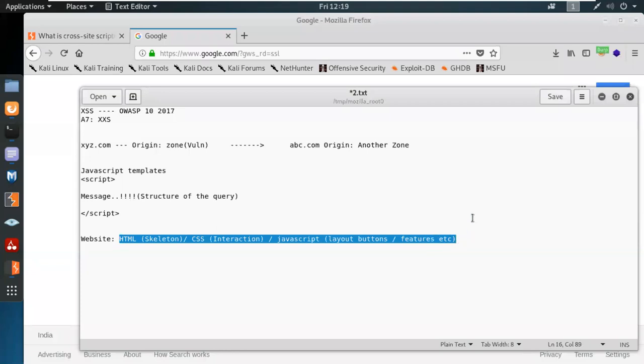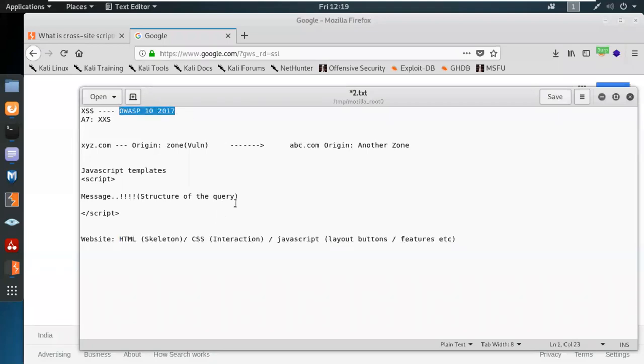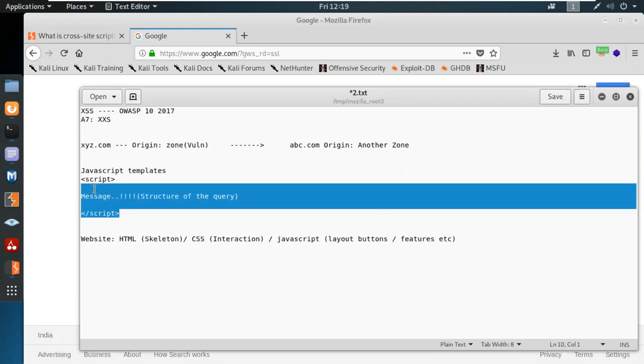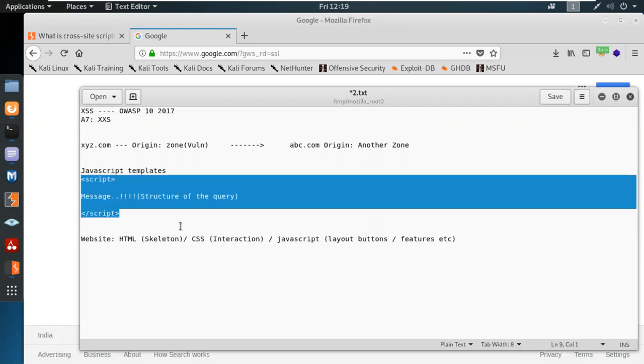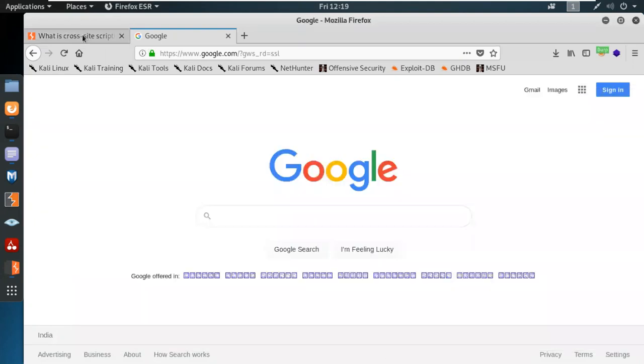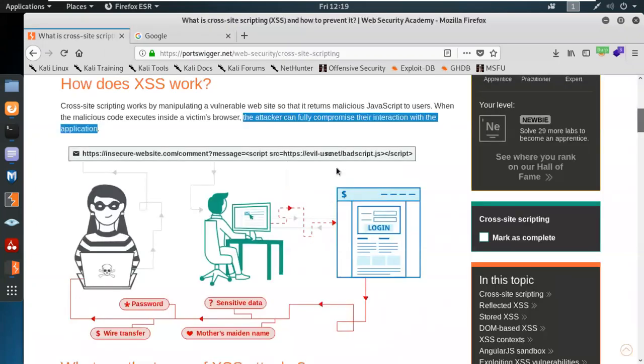So our major objective of today's session is to understand how cross-site scripting vulnerabilities work in the 2017 OWASP A10, A7, and that will lead us to information as well. Most of the JavaScript payload will show you like this one. Over here, you can see this attacker has used a script tag with the source, src.